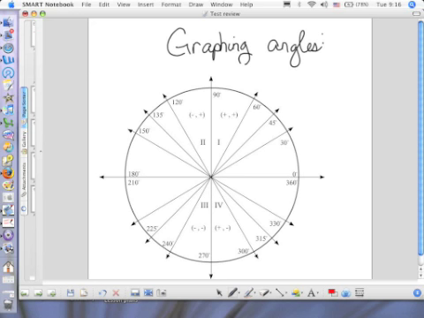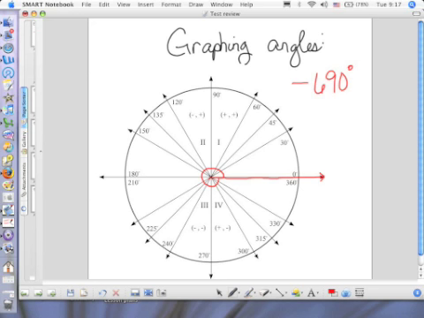Okay, let's say I asked you to graph, we're going to do a negative and a big number all at the same time. A negative 690-degree angle. Okay, well, the first thing is, if it's negative, it means from my initial side, instead of going this way, I'm going the other way. Now, how much is a whole circle? 360. So I start counting. If I start here, I've got to go all the way around, and that's 360 degrees.